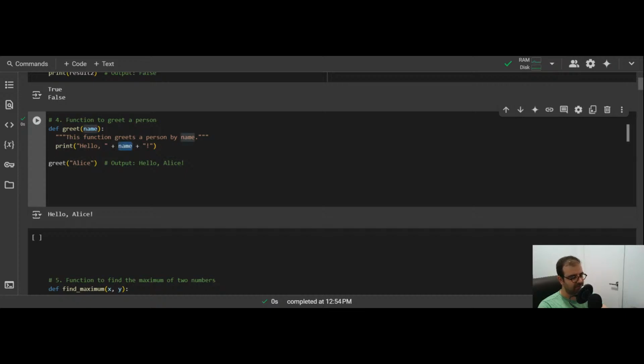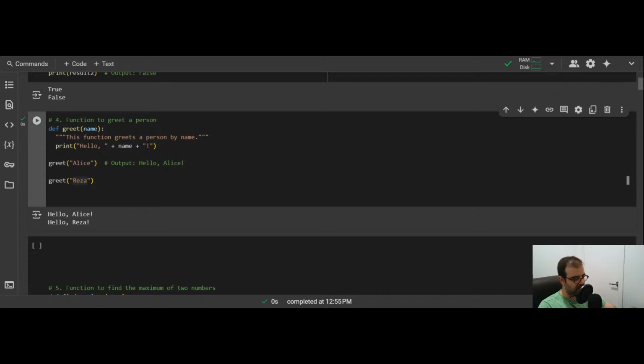So it is a customized function. So if I call this function one more time, and this time I write down Reza, for example, I call the function with the name Reza. So the greet function is called with the name Reza. It is going to print hello, comma, and the name, which is the argument of this function, which is Reza this time that I called for the second time. So when I run the code, we see that hello, Reza message is being shown here in the output.